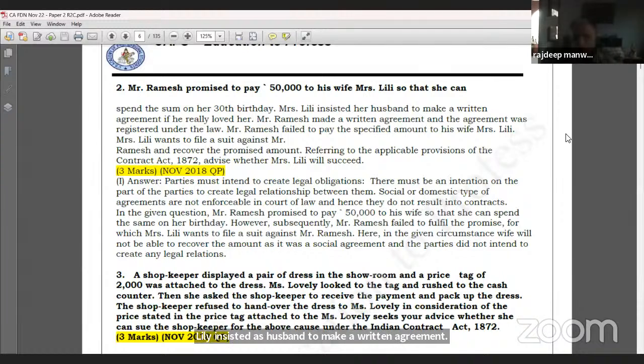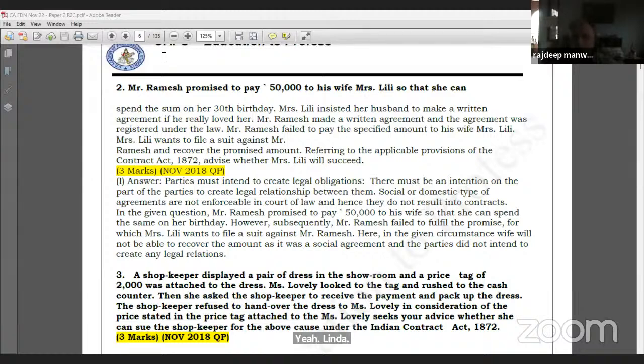So here there was an agreement between the husband and the wife, where the husband, out of love and affection, wrote it and gave it to her. If he didn't love her, he wouldn't have written it. Because she insisted, he wrote it down, and she got it registered. So this is a valid agreement. It is an exception to the rule, no consideration, no contract. Go to the natural love and affection.